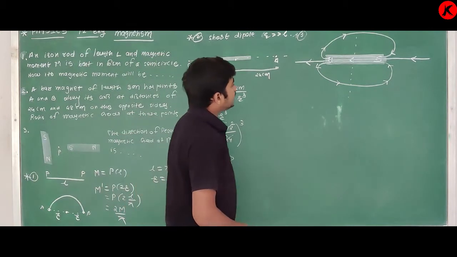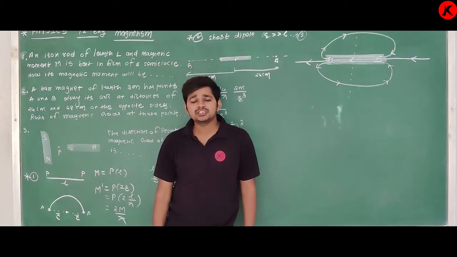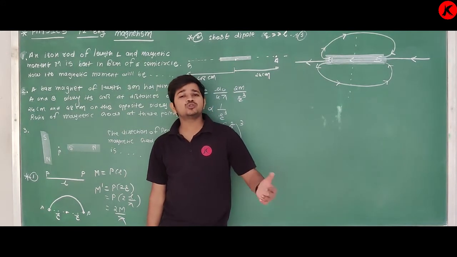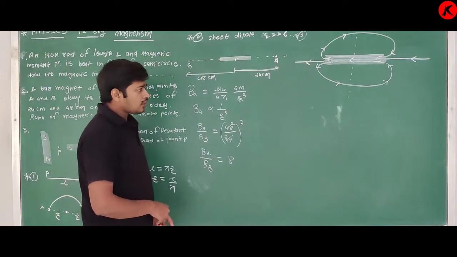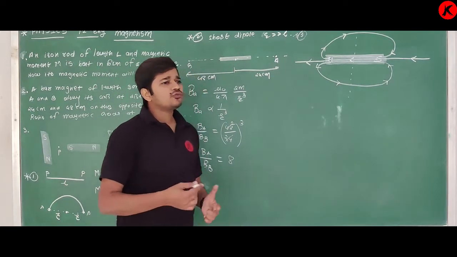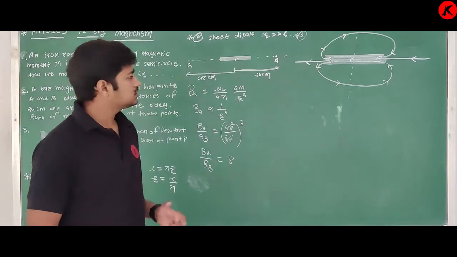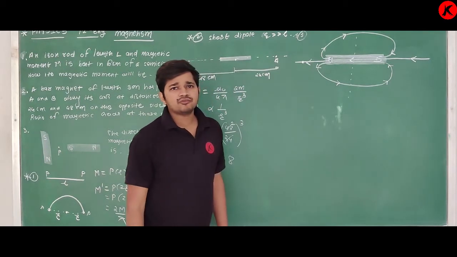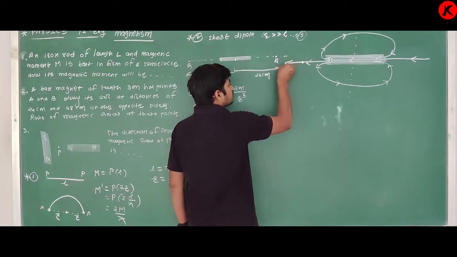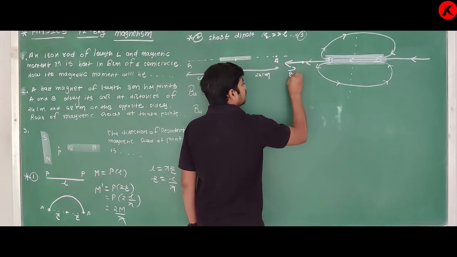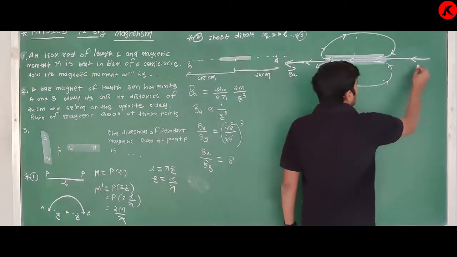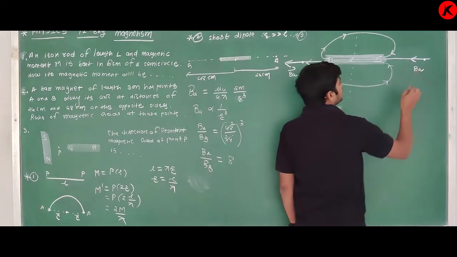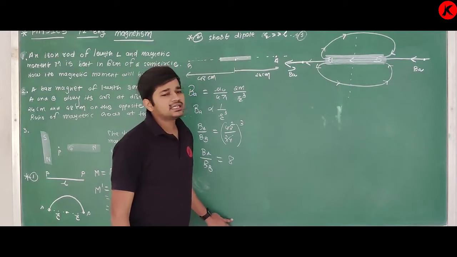We also know that the magnetic moment's direction is from south pole to north pole. So on the axis and on the equator, if we want to find the direction, we simply draw the tangent. For example, this is the axis. At this point, if I want to find the direction of the magnetic field, obviously it is in this direction. This arrow represents the magnetic field on the axis.